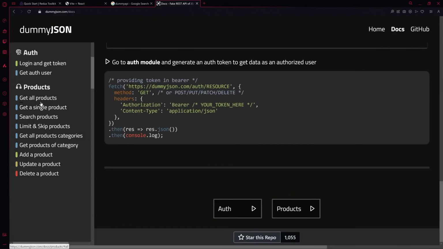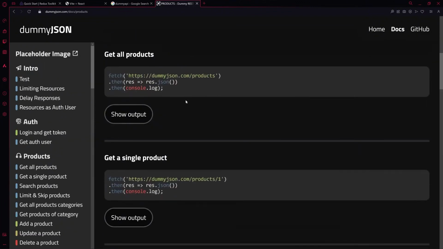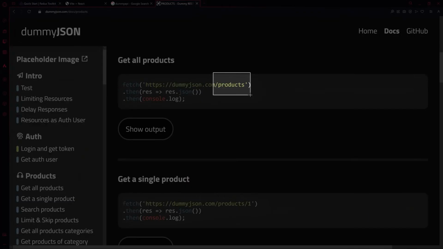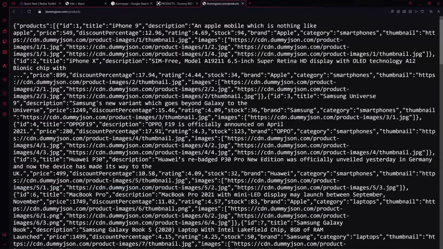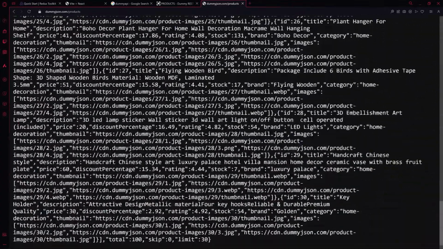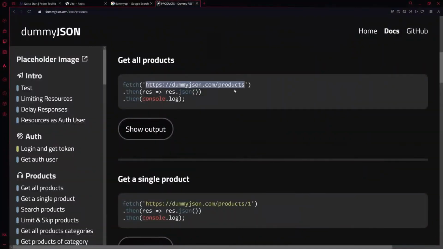So now let me show you, for instance, if you want to get all of the products, let me show you the endpoint. For that we are going to be using this products endpoint right here. Let me highlight that for you. We are going to be fetching our data by using this endpoint, so it's going to give us all of our products. So now let me copy this link, and place that right here in the new tab. So it's going to give us all of that data with title, description, images, and every single thing right here. So it's just going to give us all of the products.